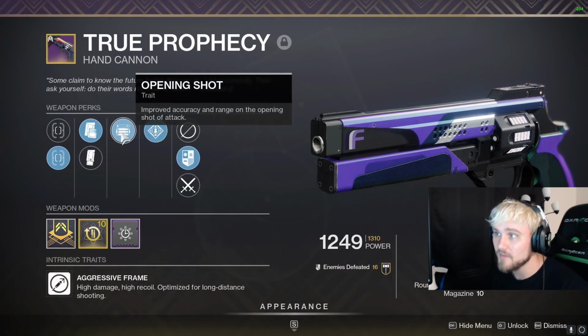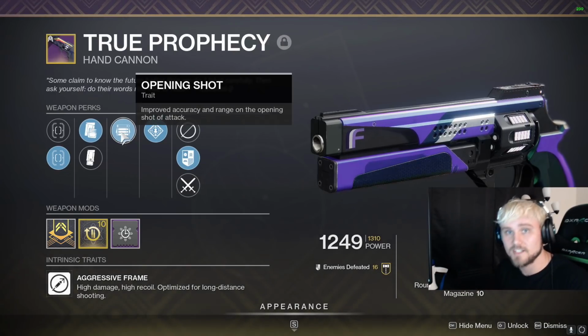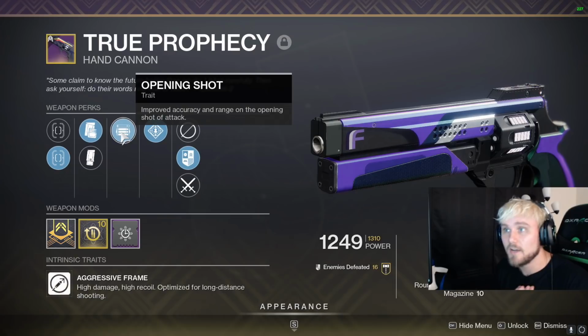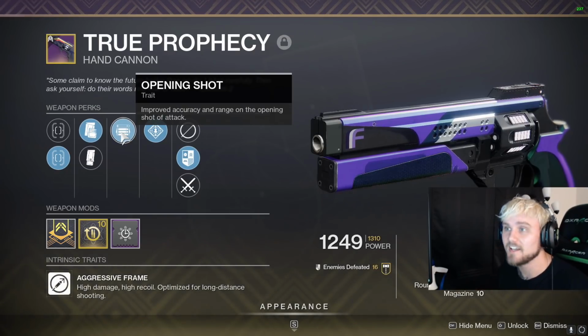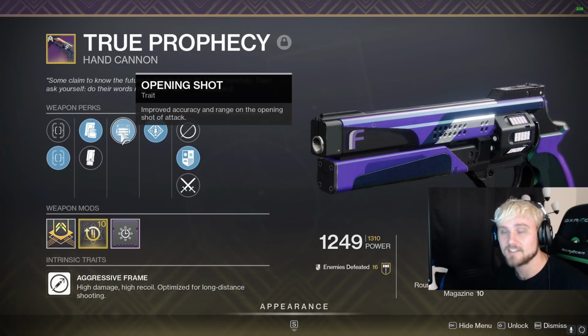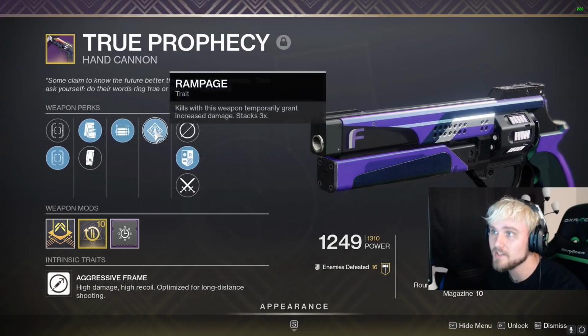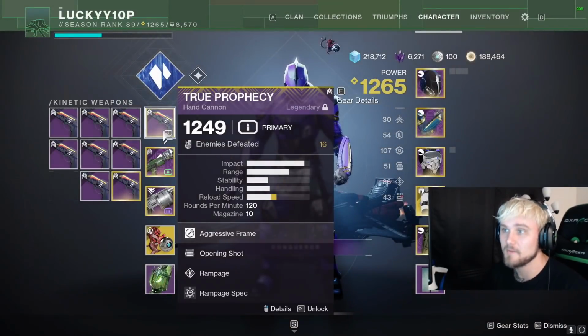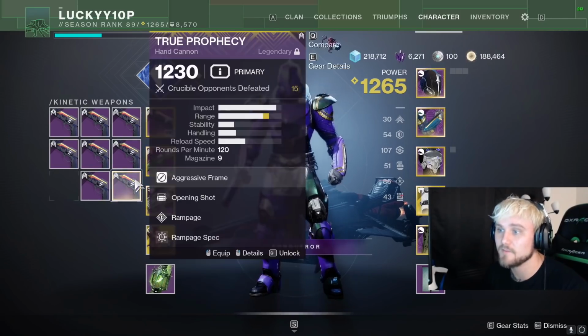Opening Shot gives improved accuracy and range on the opening shot of an attack. I mean, this seems to make the hitbox just so much easier to hit someone in the head. So when you're trying to land a two-tap, if the first shot's Opening Shot, that's like an easy shot, and then all you have to do is land the follow-up shot. This is such a strong weapon, and the synergy is so nasty. Opening Shot Rampage is, without a doubt in my opinion, just a 10 out of 10 god roll, something you definitely want to farm for if you don't already have one.